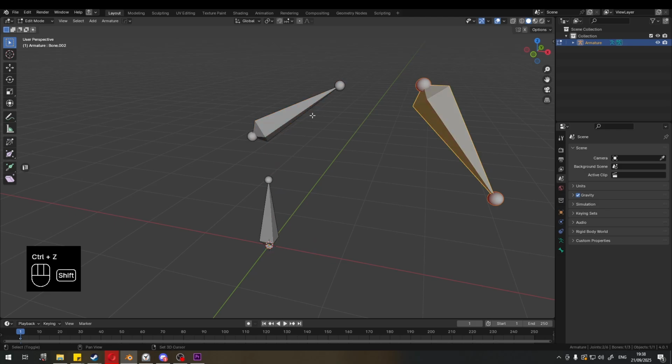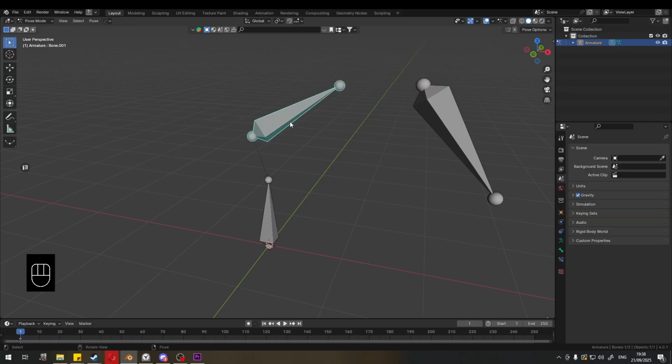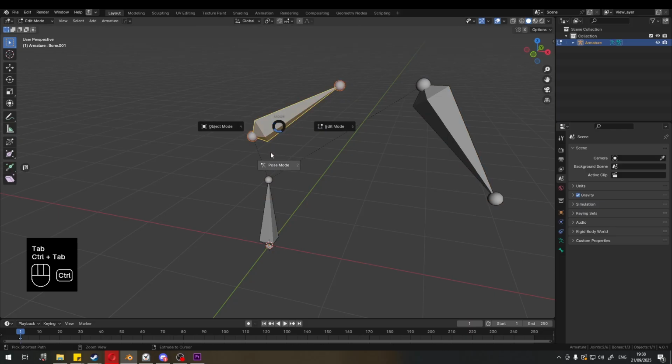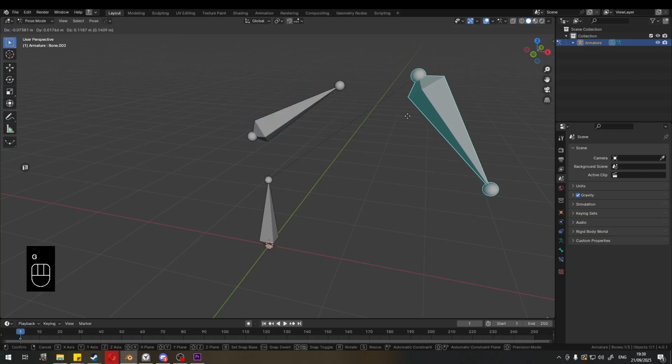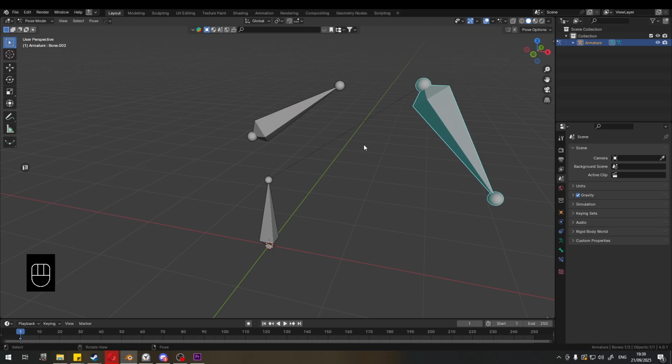Or if we want to have both of these connect to this one, we press Control P, keep offset. And notice that these will be parented to the root bone, meaning if I were to move this bone in pose mode, so if I hold Control Tab, go to pose mode, that's also another option. If we're in edit mode, a pie menu will open. So we go to pose mode, and if I move this, it'll move. If I move this, it'll also move. And separately, they're not connected, but if I move it from the root bone, it'll move together. Now, we can go back to edit mode once more.